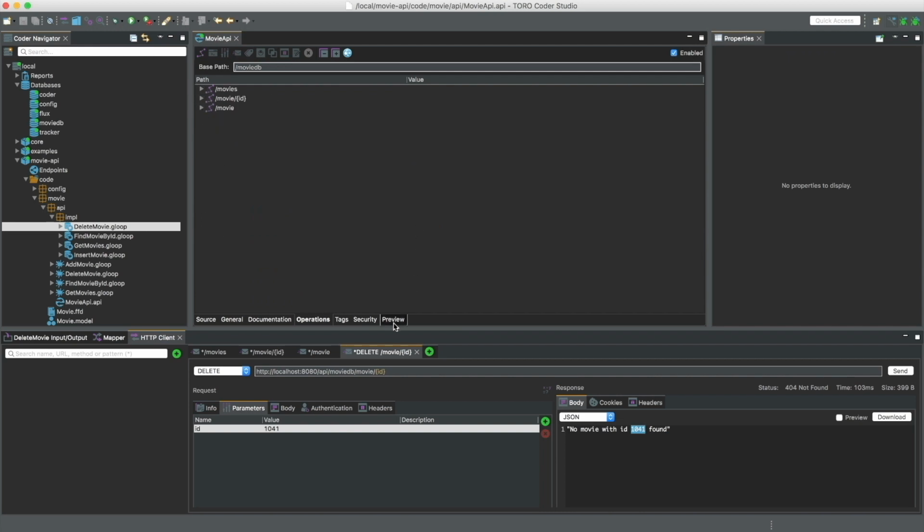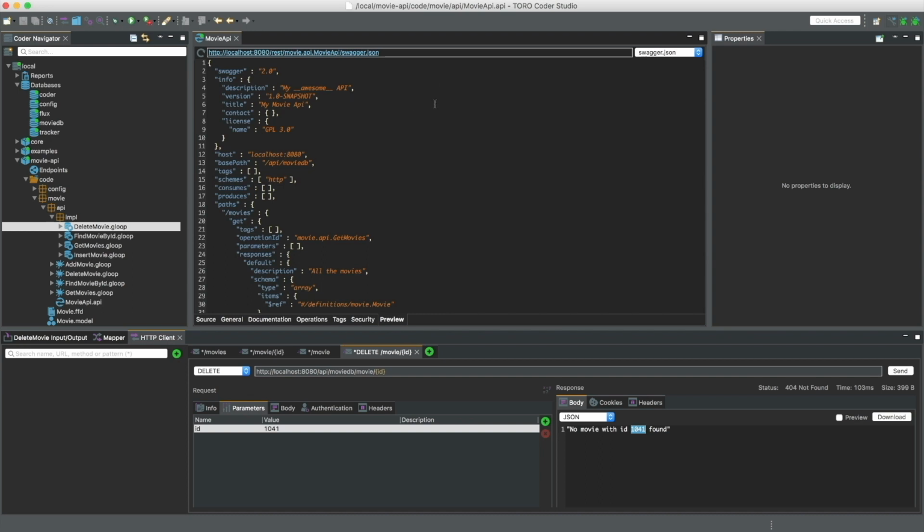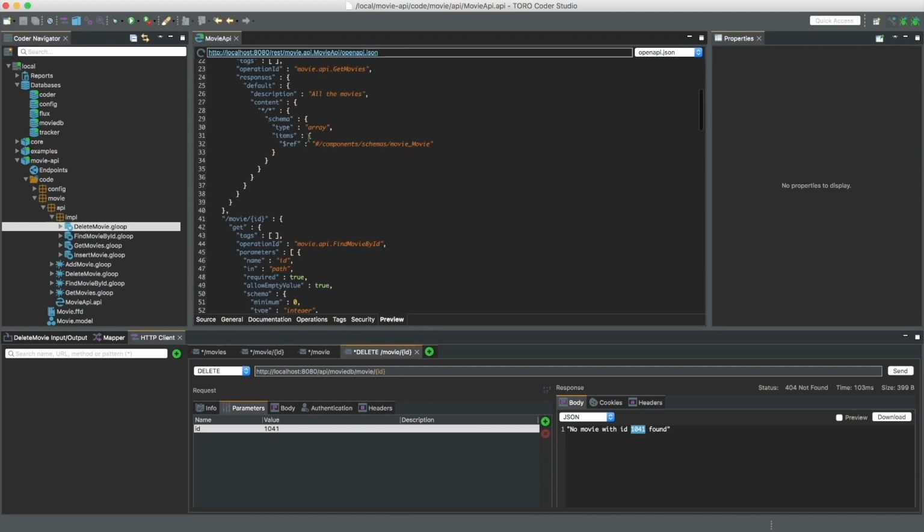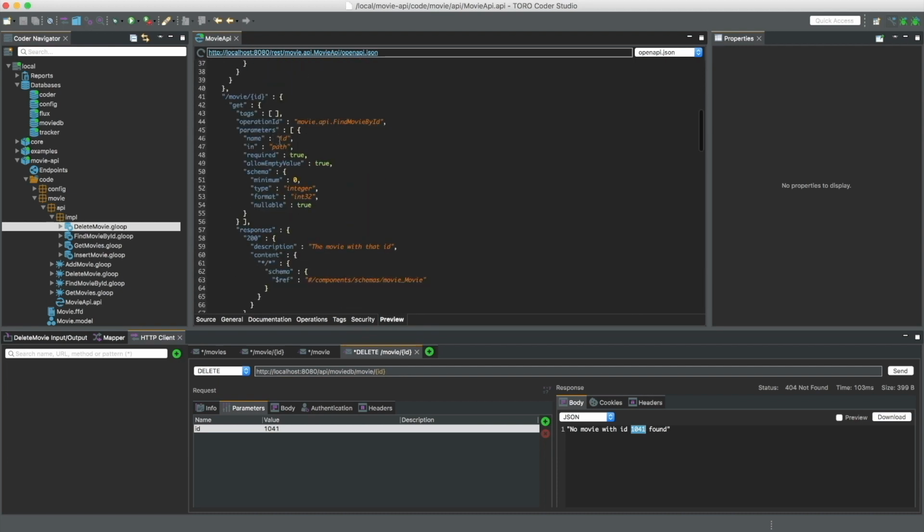And the great thing about it is that out of the box, it's generating for you the Swagger and OpenAPI compliance schema. So you can see that in the preview tab here, I have my Swagger in YAML or JSON format. I have my OpenAPI, and you can see that all your operations are here. So we have the get movies, we have the find movie by ID, and you can see that, for example, here the ID that we set to have a minimum of 0. So everything is translated to that OpenAPI schema, and your description as well and everything. For example, give that link to someone, and then you can use your OpenAPI schema.